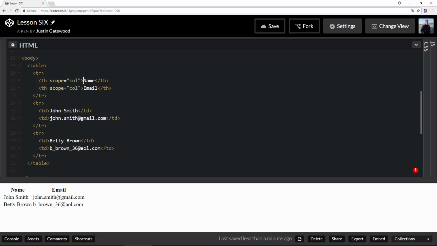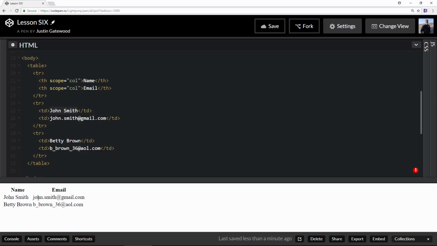If there are, then the contents of that tag will be read prior to the contents of any cell within that scope. For example, the screen reader software will come down and say table header, name, email. Next row, name, John Smith. The screen reader will actually say what is in the content of the table header cell before reading the contents of the cells in that scope.